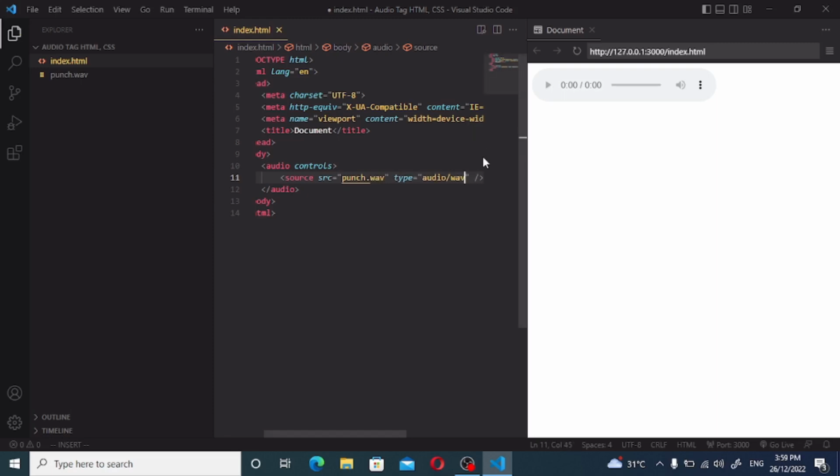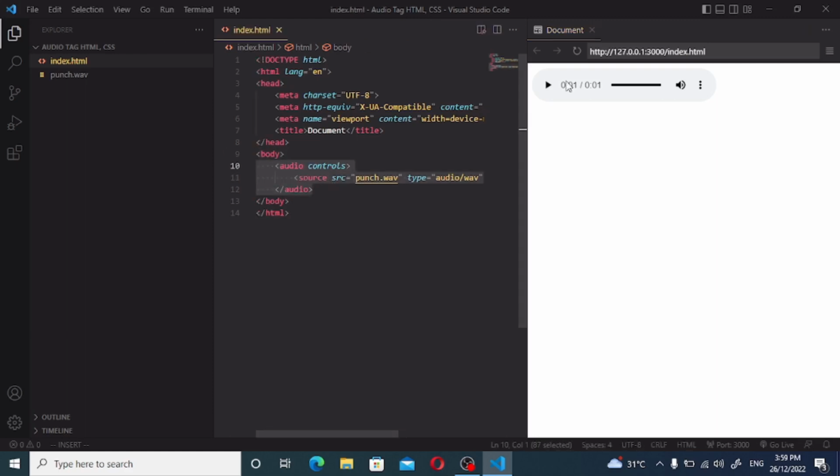But I'm just going to stick to WAV. So anyways, now that we've got this, it looks pretty defaulty. This is the default audio player. So whenever you use this tag, this is always what's going to pop up.